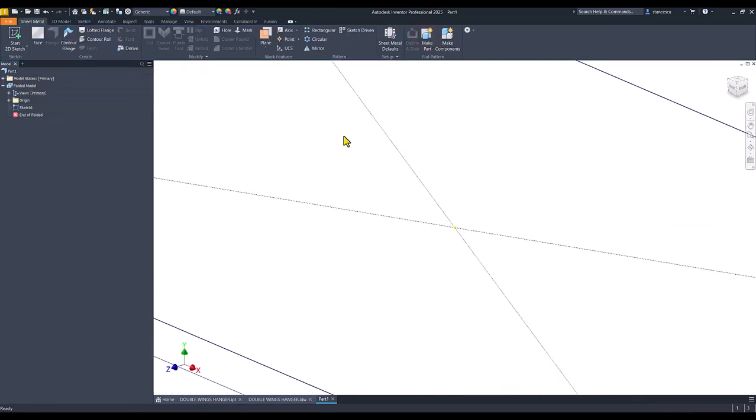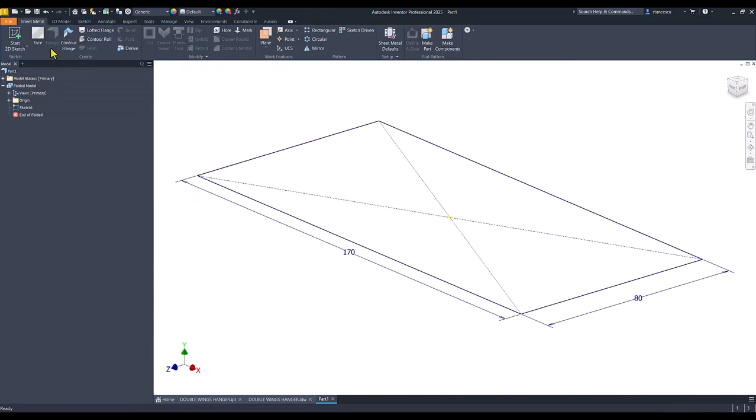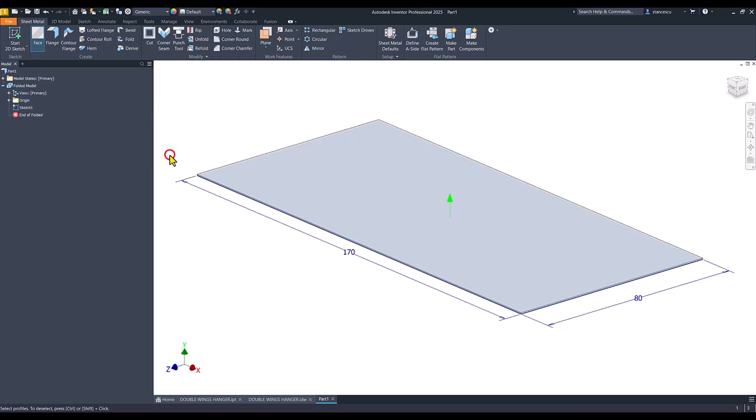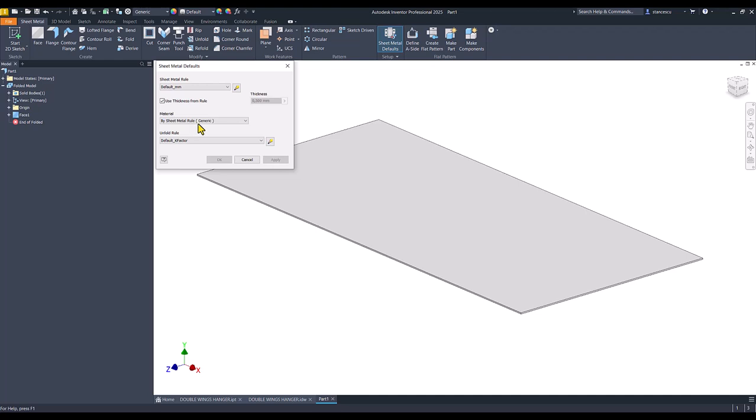Finish sketch, extrude, which means face in sheet metal environment. We don't use 3D model but sheet metal. Okay, the thickness is not 0.5 millimeters but 4 millimeters.